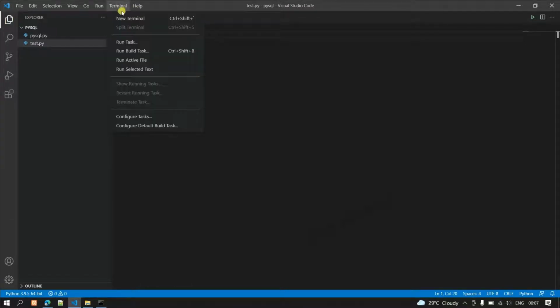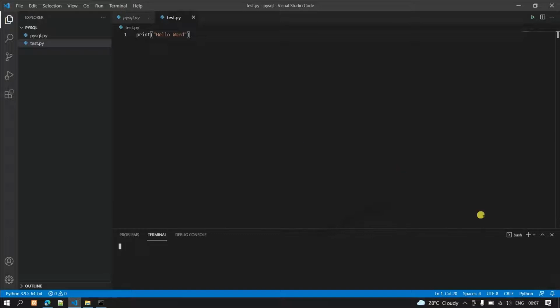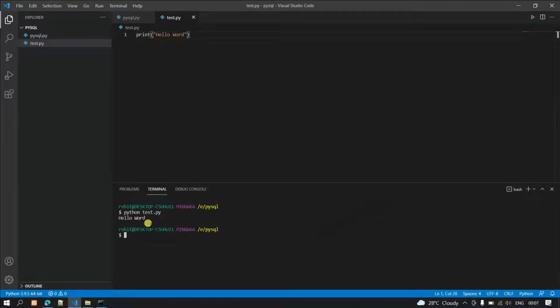I can run it in the terminal to check if it's working or not. python test.py. Okay, it's working. Sorry, the spelling was wrong. Okay, fine, no problem. Working fine. Now how to use PySQL?